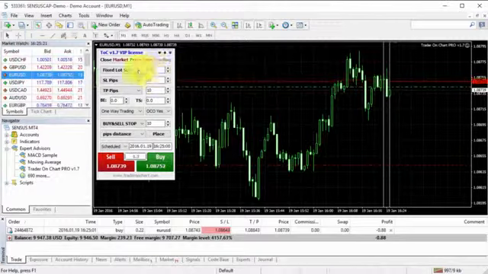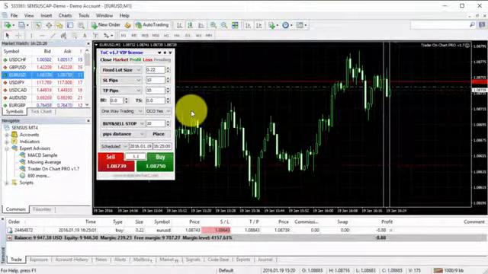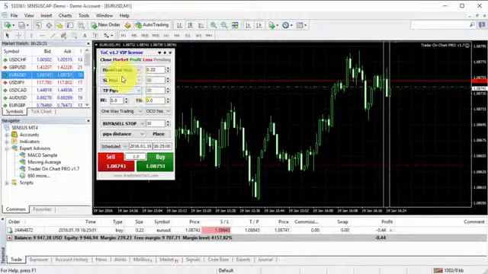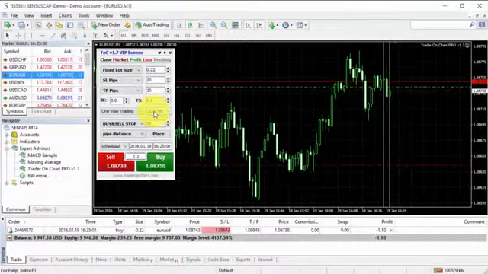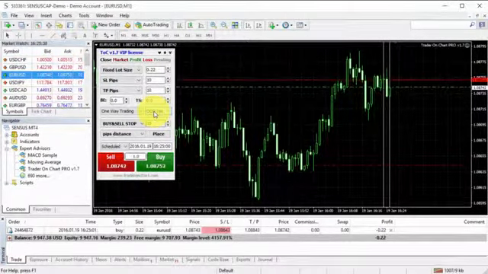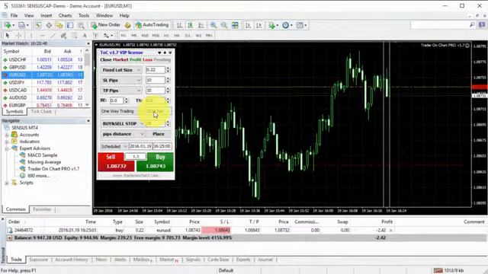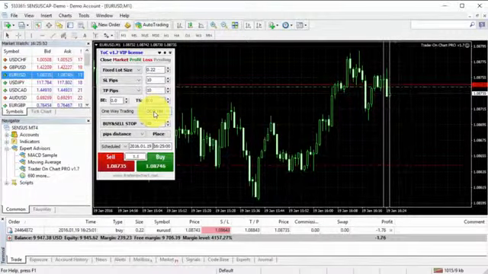So I hope you guys are enjoying the application so far. And one last thing to show, actually a couple of things to show, is that it also has OCO option. So this means that I can place two pending orders in opposite directions, and when I have OCO enabled, then the opposite pending order will get canceled the very next moment when the first pending order is executed.